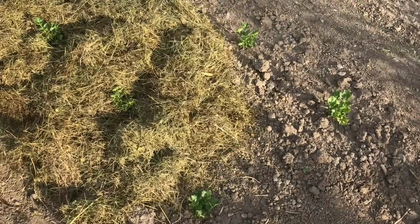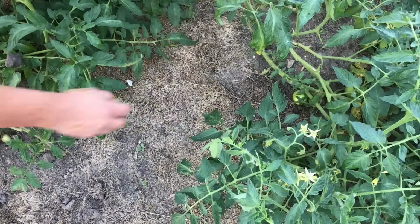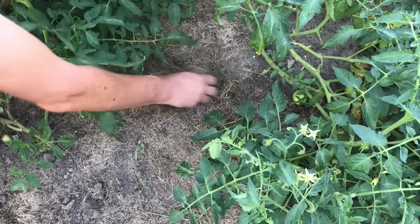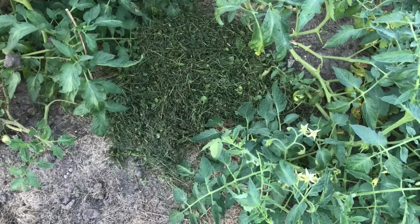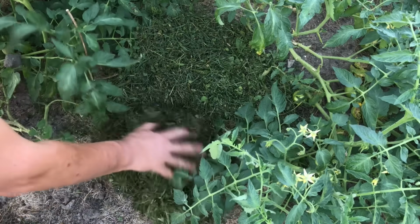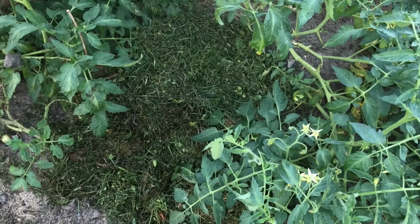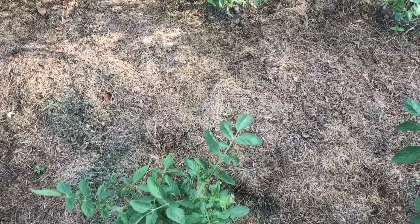Again, the thicker the mulch is, the more effective it'll be. You build it up over time by starting with an inch or two of fresh grass, letting it dry in place, and then every time you cut your grass, you add another layer. Now, even though you may be adding to it every week or so, the grass is constantly breaking down and turning its nutrients back into the soil. Just another great benefit. Sort of like composting in place.